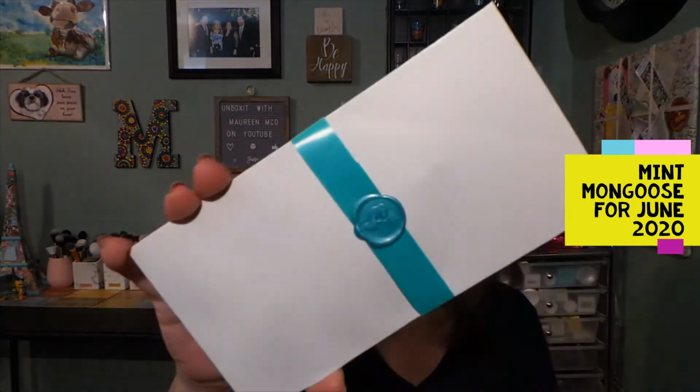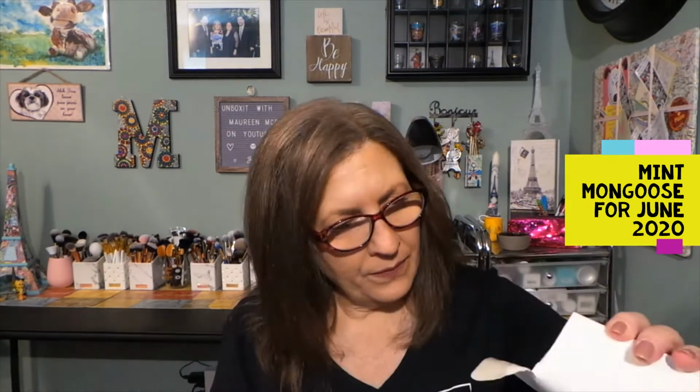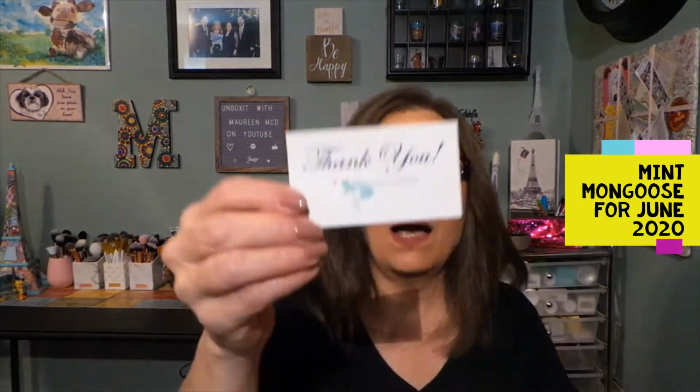So I'm just moving that off to the side, and then we get into the envelope with the jewelry. The glue that they stick on envelopes anymore is so strong, which is good, but it's sometimes a little difficult to get into. Okay, so then inside your little envelope is always a thank you, which is greatly appreciated. And then everything comes packaged like this.